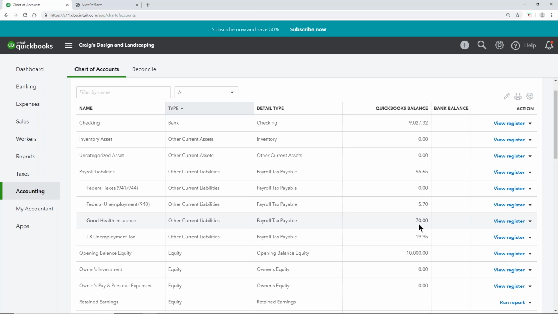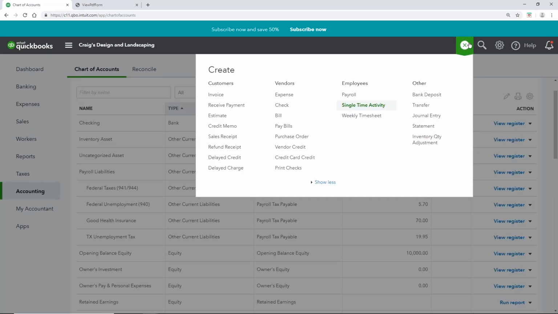Now, the important thing to note here, you want to enter an actual transaction in QuickBooks for these non-payroll-tax liabilities. If you're paying payroll taxes, go through the Payroll Tax Center 100% of the time. Any other type of liability that relates to payroll, like this insurance premium, if you have a retirement plan that your employees contribute to, you're just going to enter a regular transaction through the Create menu to record that.